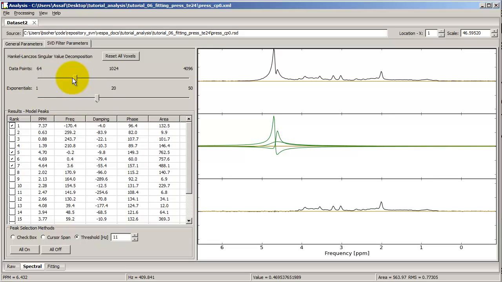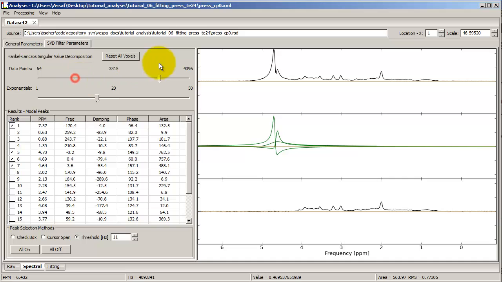Data points means how many points from your FID you want to use to estimate the Lorentzians that make up your spectrum. Use too few and the algorithm doesn't have enough data to work with. Use too many and you're introducing probably too much noise and making the estimation a little less accurate.